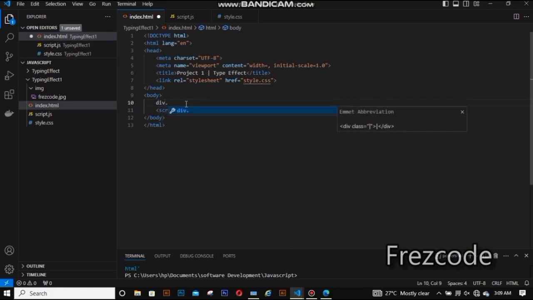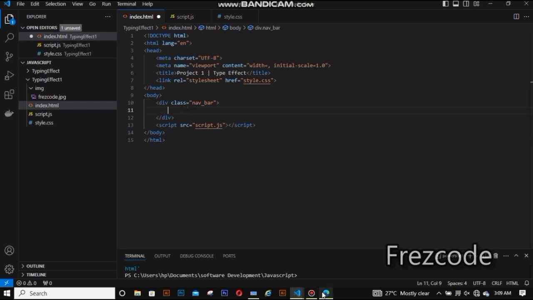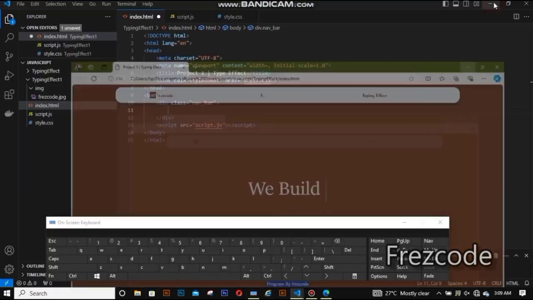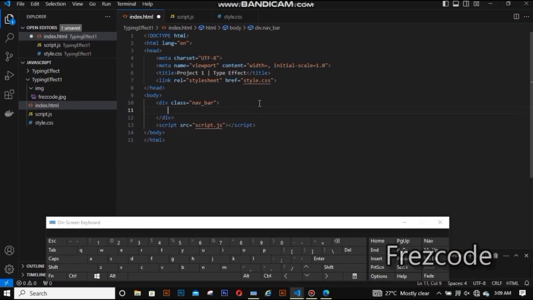I'll do so by creating a div. Now I will create a class called navbar. In the nav bar, I'm going to create a nav tag, and there we'll create a span.